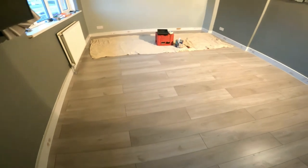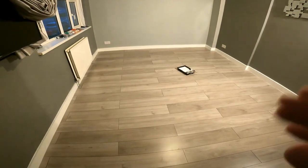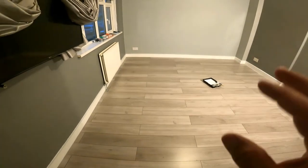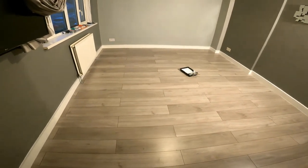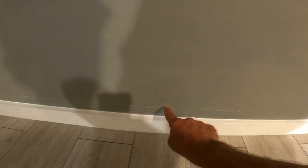Let's get a little paint on there. Yeah, so I'm all painted up now. I'll give these skirtings 2 coats of paint now. Looking really good. The finish is absolutely fantastic. Alright, you see these bits here, that's where my old skirting was, because I had 6-inch skirting. All I've got to do is rub them down and then just paint that wall again. But the skirtings now are all done.